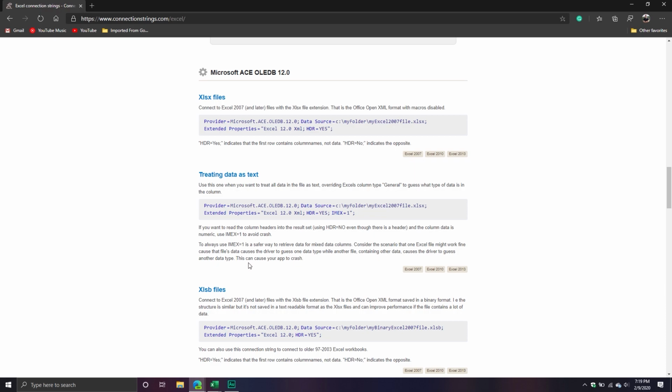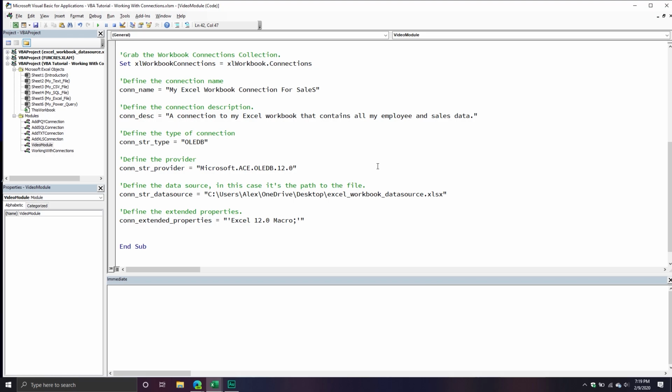This can cause your app to crash. So I guess this is basically just saying everything's the general data type. So I'm not going to try to predict what type it is. If you specify IMEX, it looks like that might help alleviate the potential for crashing or something like that. Normally, I haven't run into any major issues with that, but it is kind of good to know.